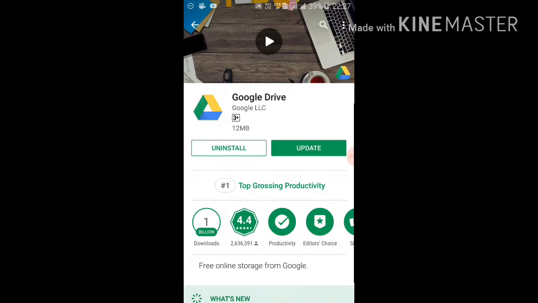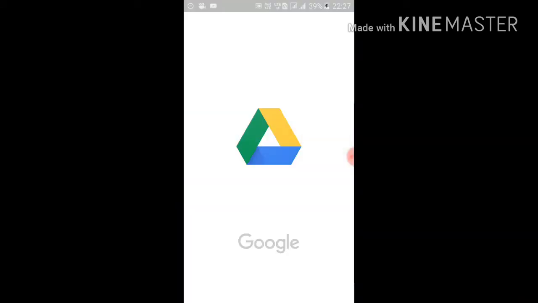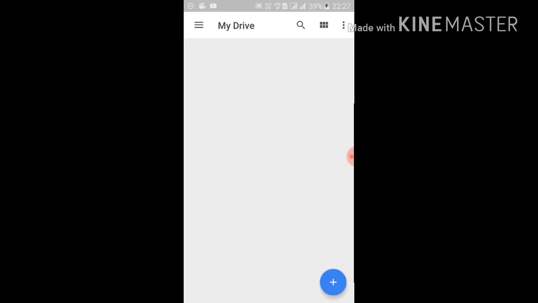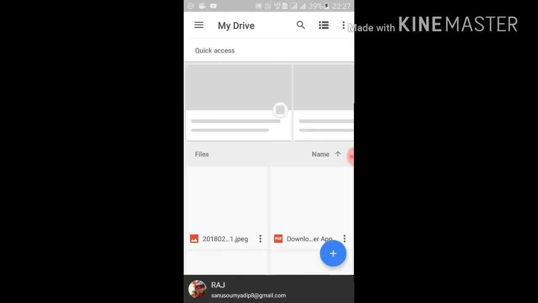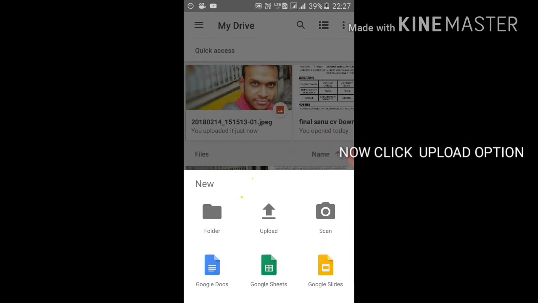I already installed this. After installing Google Drive, please open it. After opening it, click on this, then the upload option.